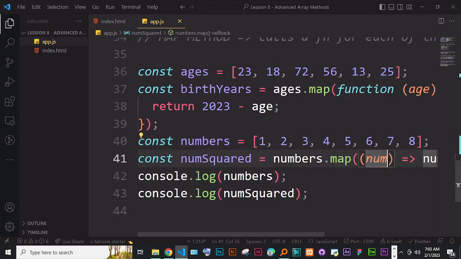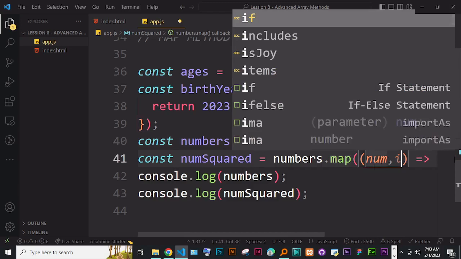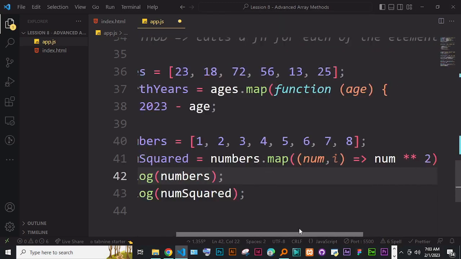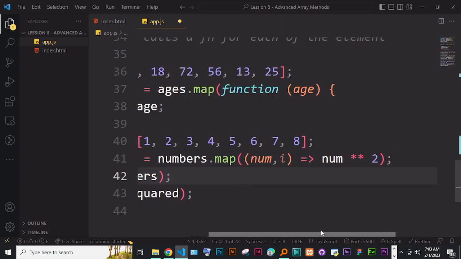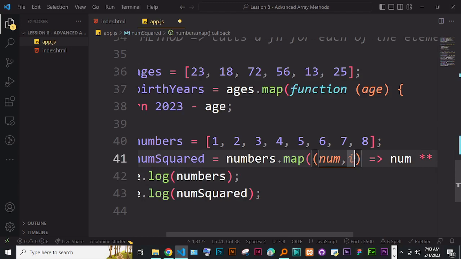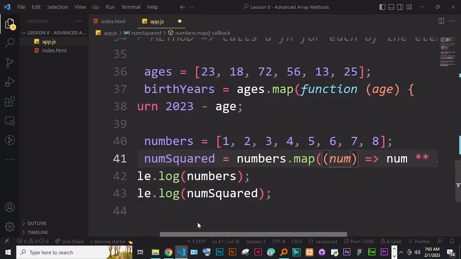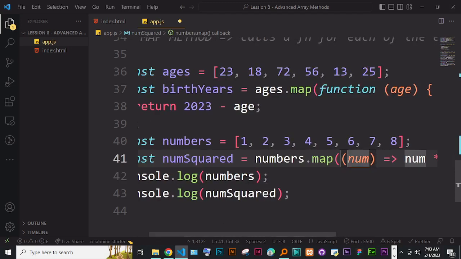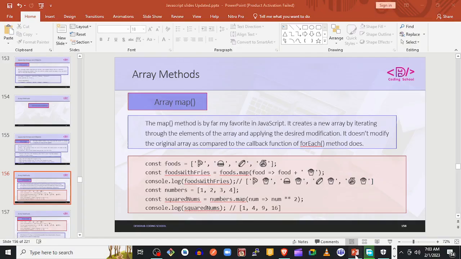You could put a comma here, and you have access to the i, and the i is the index. I'm not going to show that, but you could have access to the index, and you can do whatever you want with the index. Okay, so that is the first advanced method we have seen.